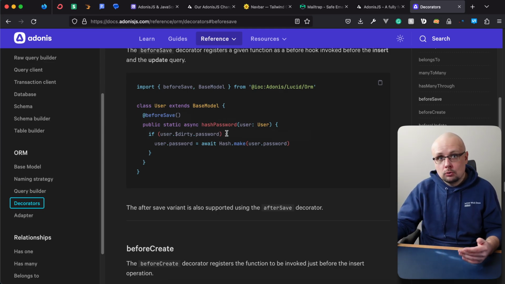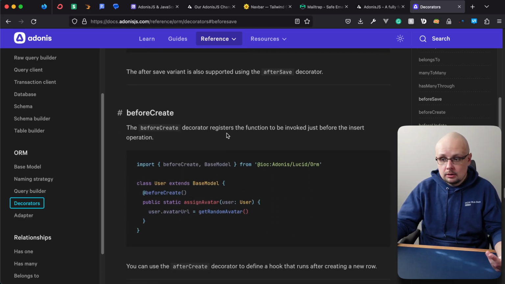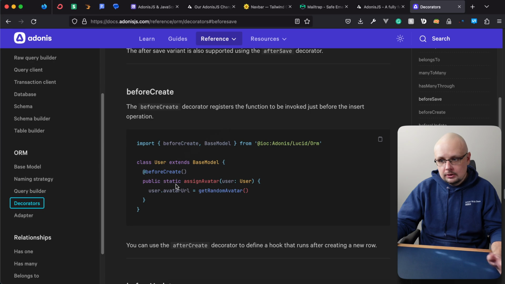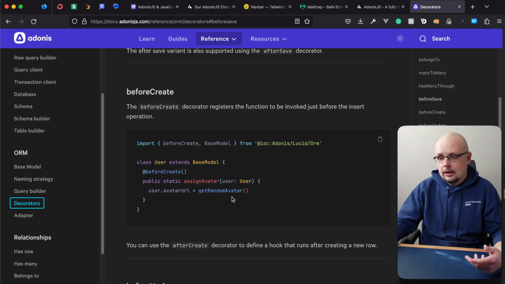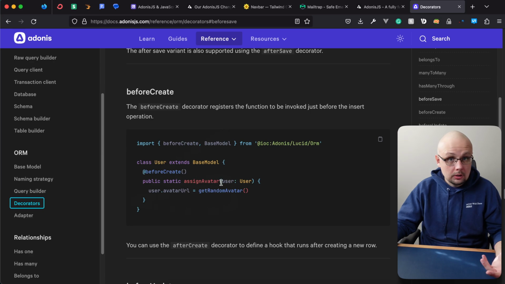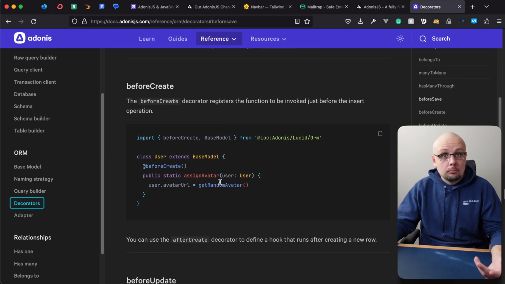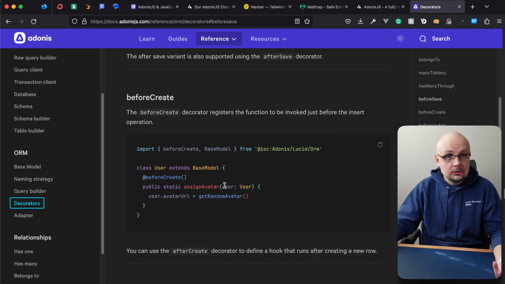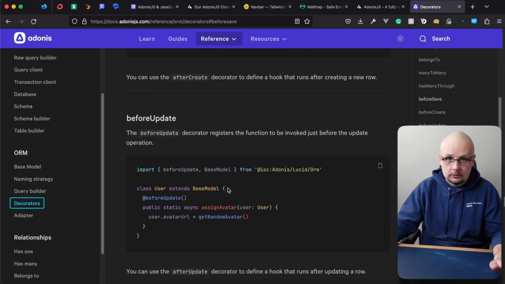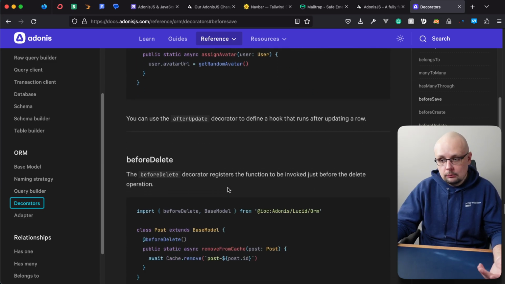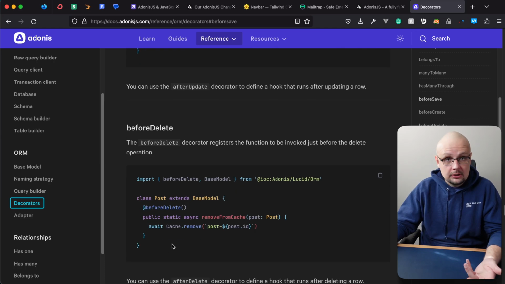If you only wanted something to run whenever you're creating a record, that's where before create comes into play. And it looks very much the exact same. Everything's the exact same here. You have a public static method, you can make this async if you needed to, on the model in itself that takes in an instance of the record, and you can do whatever you need to with that prior to actually creating the record. On the inverse side, if you just needed to run a hook before updating a record, maybe you needed to update a sum value on it before you actually persist it into the database, that's where before update will come into play, and it looks the exact same as all the others. Then you have before delete, which you can run prior to deleting a record. In their example here, that would be clearing out any cached items you might have for the record. You could also do stuff with relationships here as well if you needed to.